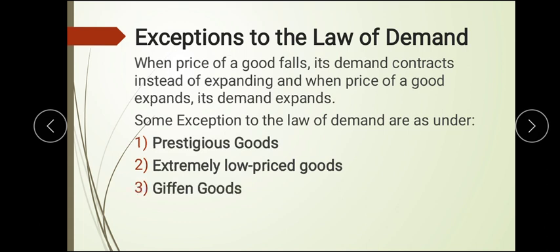Then after, you find Giffen goods. Giffen goods are also called inferior goods, and we are going to learn about inferior goods. Then after, special preference of people. Special preference of people here means some people give special preference to some particular type of goods. So for that, what is the law of demand and how does it work? All these four types of exceptions we are going to learn today. Let's start with the first one.